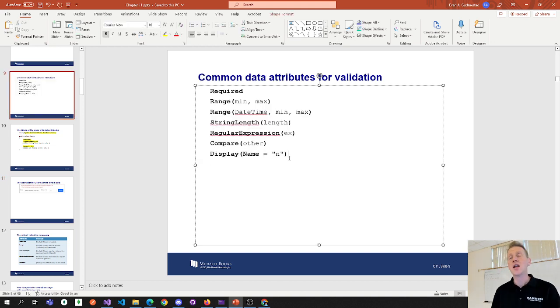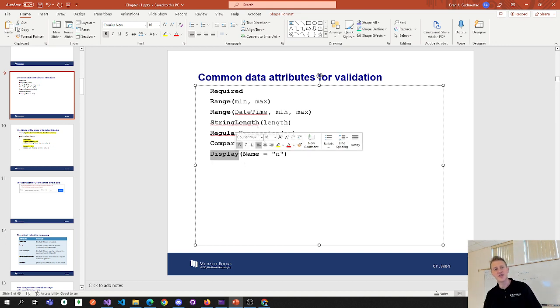Now, the last thing here is display. A lot of times in the database, you're going to have a first name property, but if you're going to give an error that says please enter your first name, you want it to say first name with a space. However you want it to display to the user is probably going to be different than the property name. So that's what the display attribute is used for, so that instead of showing the property name to the end user, like DOB, you can spell it out, date of birth. Date of birth is required, not DOB is required, right? The display attribute is used for more friendly error messages.